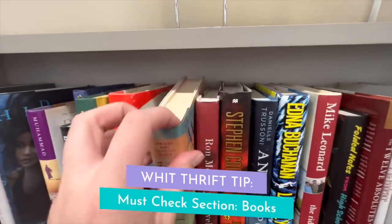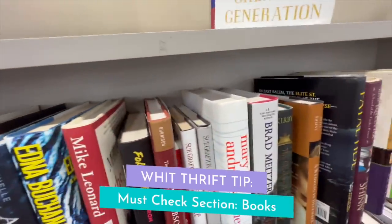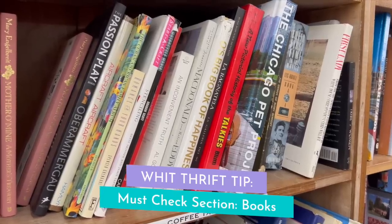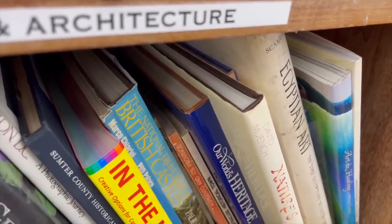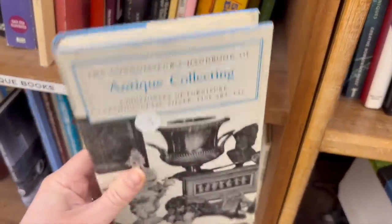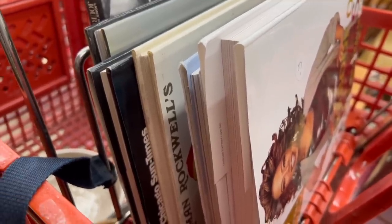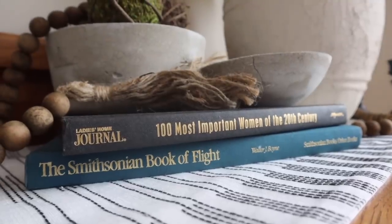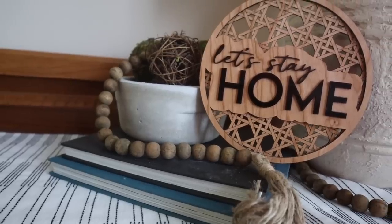One of my favorite ways to decorate lately is with books. I love to check the section for the hardcover ones. You just need to look down the spine. Any book that looks like a great neutral for my house, I pull it out, I remove the jacket, and see if it works. Now, I love the large coffee table books, but I also like smaller ones as well because you can usually stack three, and you can either display them with the spine facing out if you find spines that fit your aesthetic, or just flip it around and show the pages. That's beautiful as well.